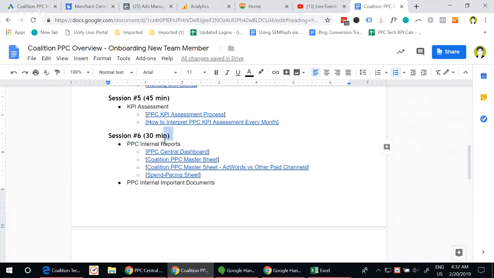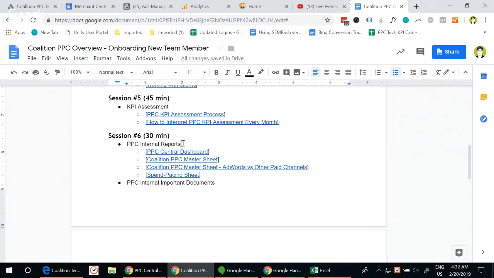and today we are going to talk about internal reports that we use here. Some of the spreadsheets that we use internally in the PPC team to maintain the workflow, to maintain the various number of accounts, their budget, their approved working hours in a given month, those kind of details, plus the sheet that we use to report client numbers every month.